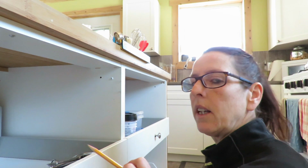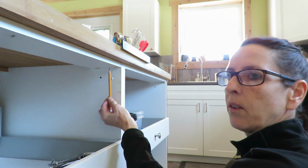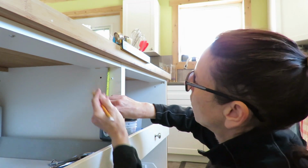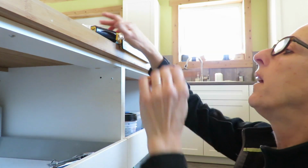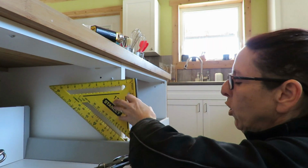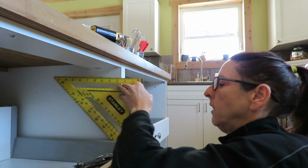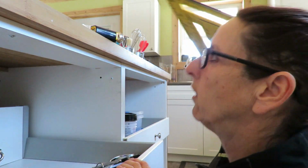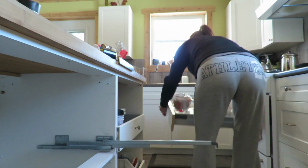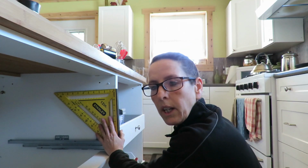Okay, what I figured already is that the glides need to be 2 inches down from this point here. Make a mark at 2 inches. Then take my square. I hope it fits. Darn. I have to take out the drawer. Oh, so this square is not going to work. I'm going to have to go get the small square.